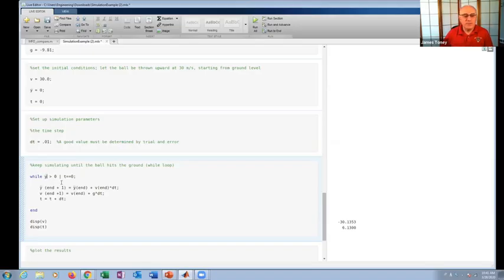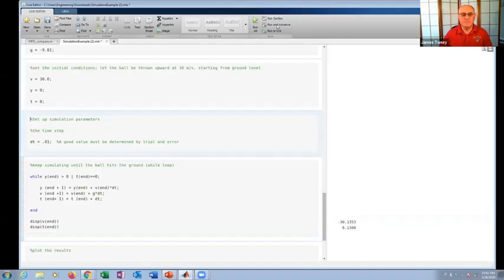Now, one more thing, y is not going to be an array, I want this to be y of end, and this to be t of end. And we do the same with t here. All right, so now each time step, each time the loop executes, I'm adding on another element to the array. All right, I did everything right here. That should still work the same way. Okay, so I got the same results.